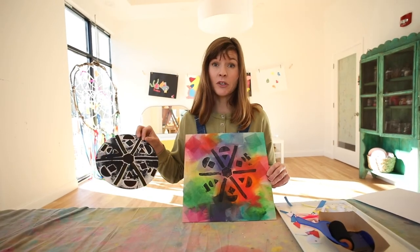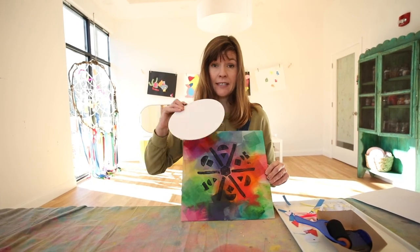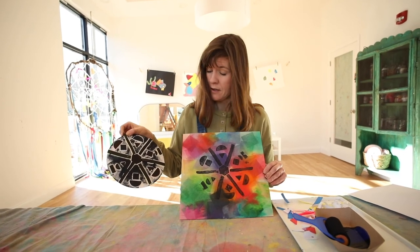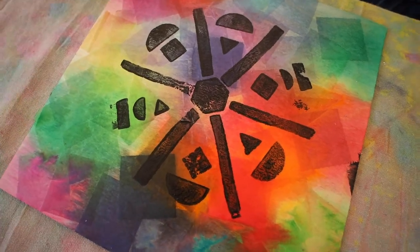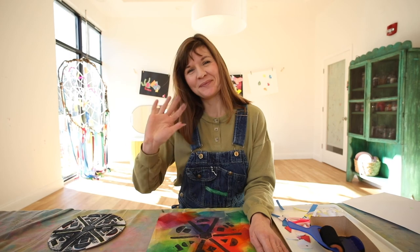You can print this multiple times onto your panel — you could roll your plate again and find a different place to lay it down, kind of overlapping those shapes. Or you can continue printing on spare paper that you have around the house. I just love layering different processes — it makes an artwork more complex. I've worked really hard, so I'm super proud of this one. I can't wait to see how yours turn out. I hope you'll share your work with us on Instagram at okanaryart. Thanks for making with us today, friends. Bye!